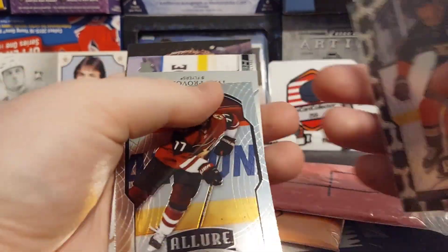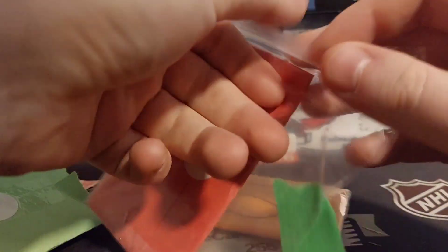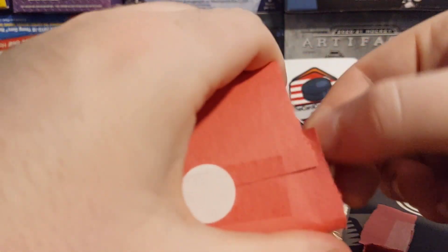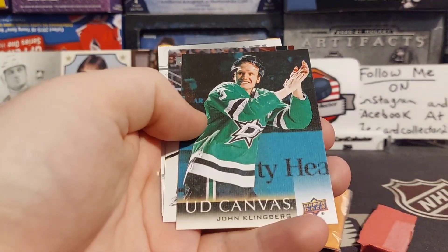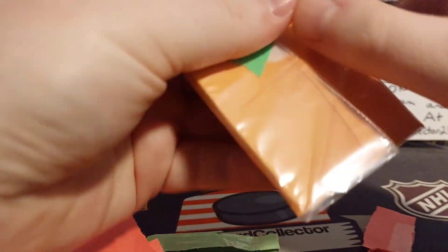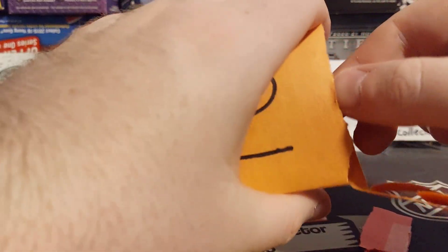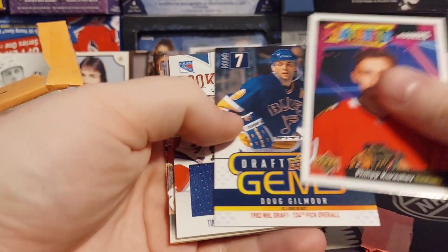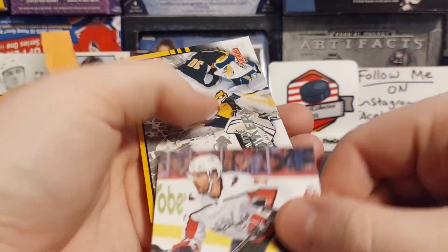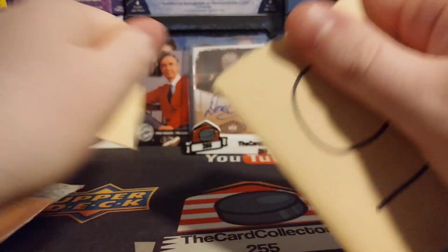Zebra Shield print from Allure, a Soderstrom, there's McDavid and Tyler Seguin. I don't know if there's going to be any autographs in here — I truthfully have no idea. We got a Korshkov, Klingberg, Meyers, and a Center of Excellence Malkin. Number 10 — this one feels a little thicker, maybe more inserts. We got a Simone Dupree and Tim Erickson. Erickson was drafted by the Flames; he didn't pan out very well, so that was kind of an up for the Flames.